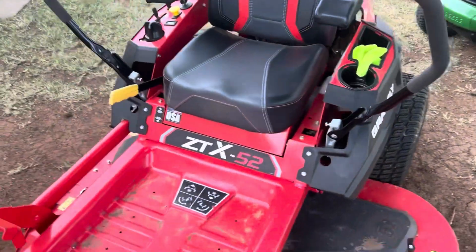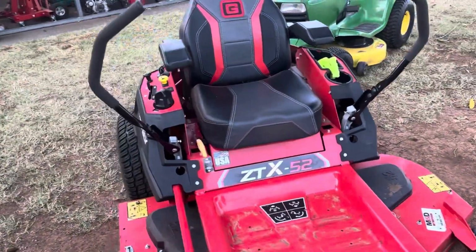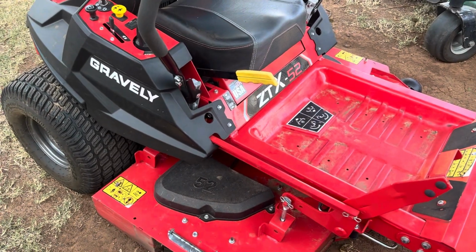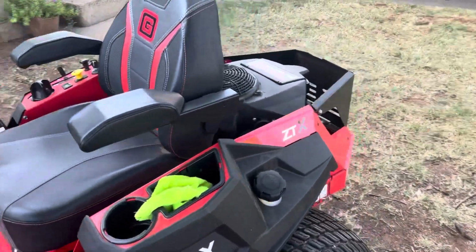Look at here. We got a Gravely ZTX 52. Yeah, look at that sexy monster. Not cutting right. May need to level the deck. And full service. Hydrostat's acting a little bit funny, so we'll see if we can find anything out of the ordinary or if it's just wear and tear.